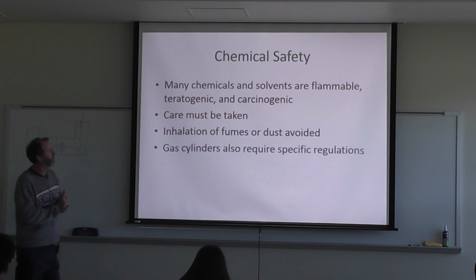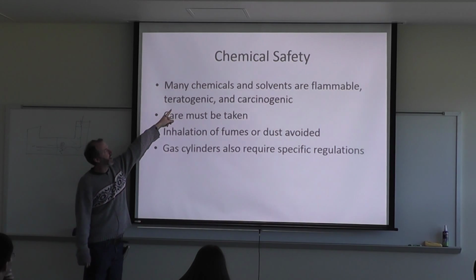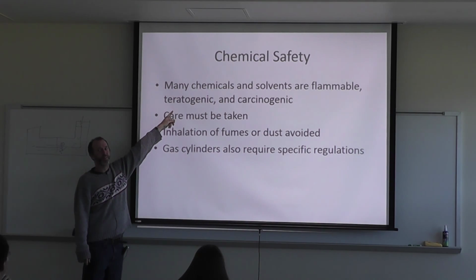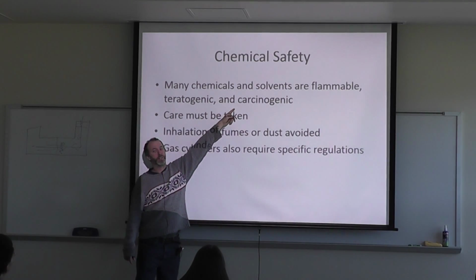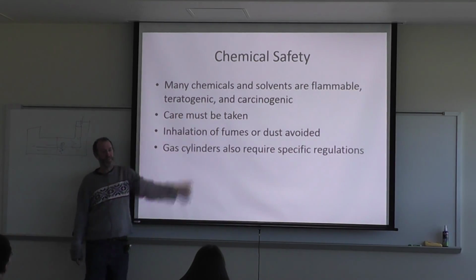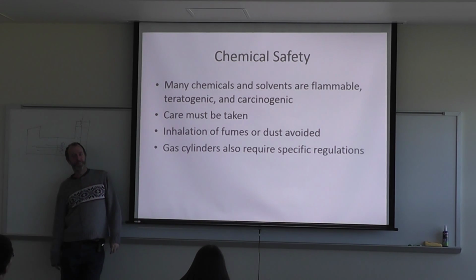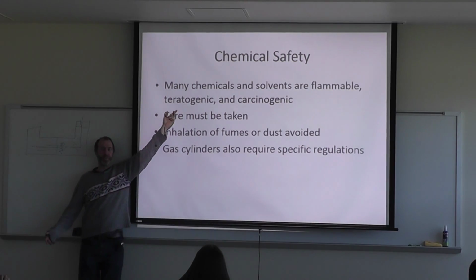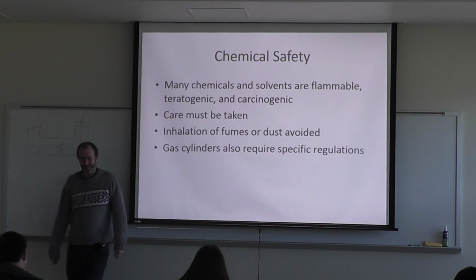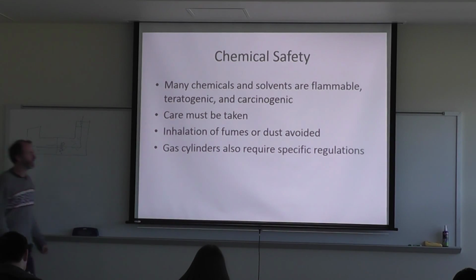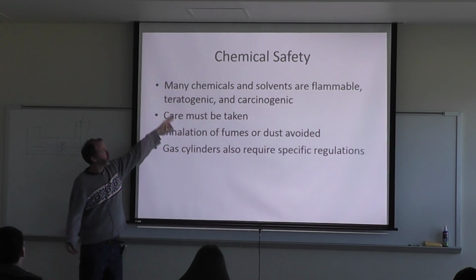So chemical safety. Many chemicals and solvents are flammable, teratogenic. What's that? Cancer? Now carcinogenic causes cancer. What's teratogenic? Vitamin A is teratogenic. There's that skin cream they tell you not to use if you could get pregnant. You know what? I just gave it away. Pregnant, teratogenic. It causes birth defects. So teratogenic causes birth defects.